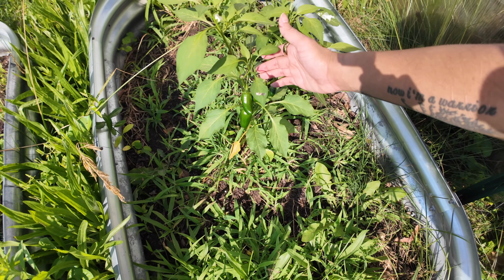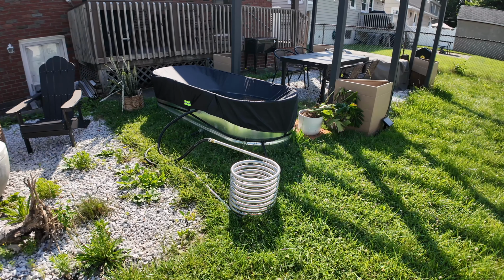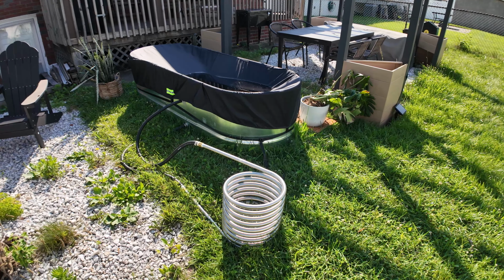And then over here, I had mentioned this in another video, but I made a DIY pool / hot tub, and it doesn't look really pretty right now because we have the cover over it and then rain kind of pulled into the top. But I will give you a better tour once I set things up. I do have some things that I need to build, like benches and stuff like that, to make this look a little bit more pretty, but that's what it looks like for now.